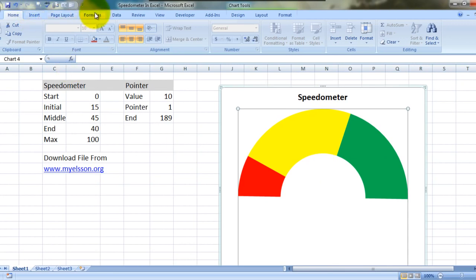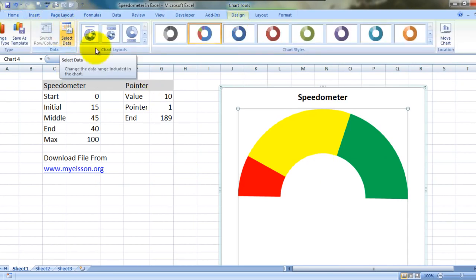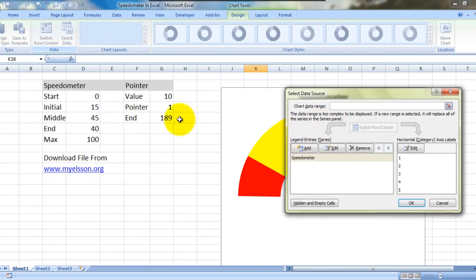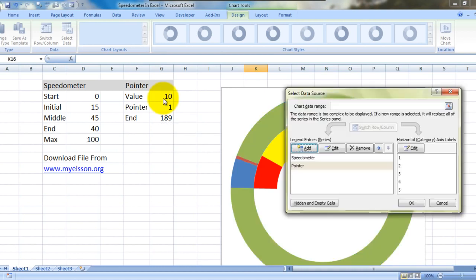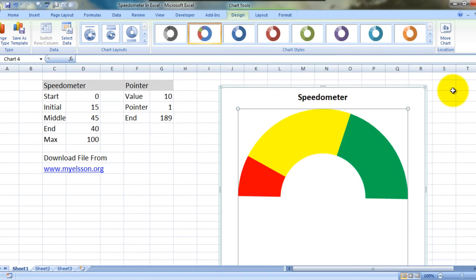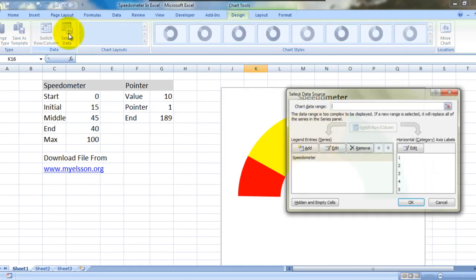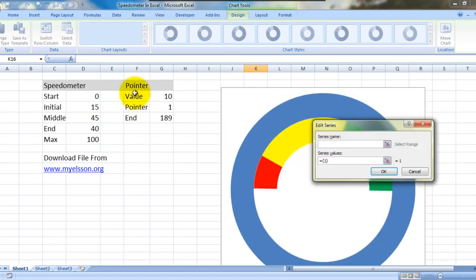Now we need to click on Design, Select Data, because we need to create the pointer. Select Data, Add, series name is pointer, and the data would be this one. Click OK. This is another donut chart that is getting added to it, and the data range is this one.